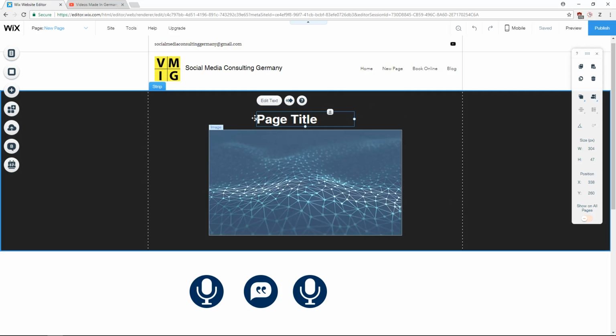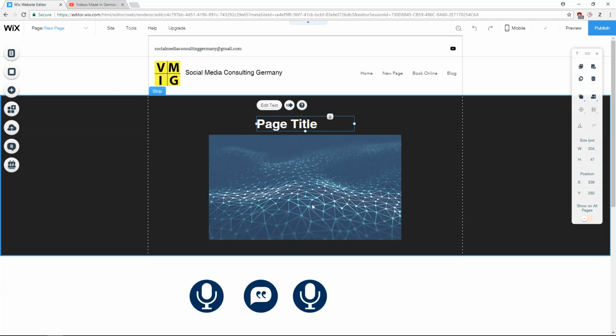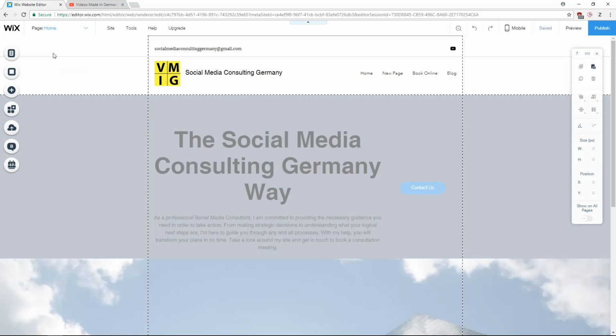Now, even if you added all the content and you're done with the content side of things, it's generally a good idea to think about navigation. So navigation means how the visitor is going to navigate your site. I like to show you 2 options which can make the navigation on your website easy. Let's go on the home screen and I'll show you the first option.